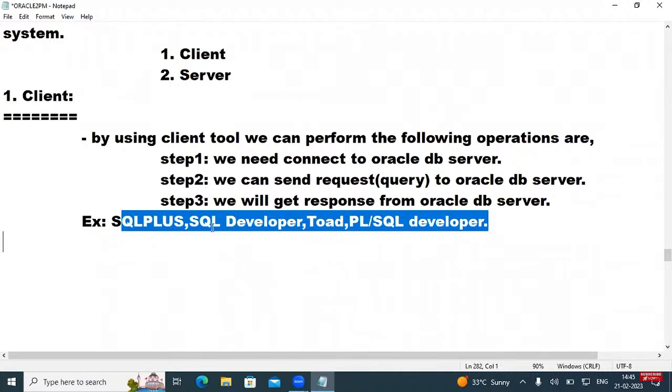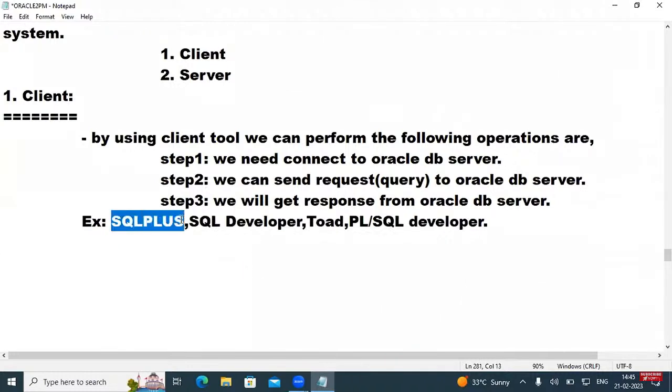But among these, the toughest tool is SQL Plus. It is a very tough tool. Why, sir, are you saying SQL Plus is the toughest? SQL Plus is completely a CUI application, character user interface. That means everything must be performed by writing some code, some program. Yes or no? You don't have drag and drop. Graphical user interfaces are not there. So what is the advantage of graphical user interfaces?